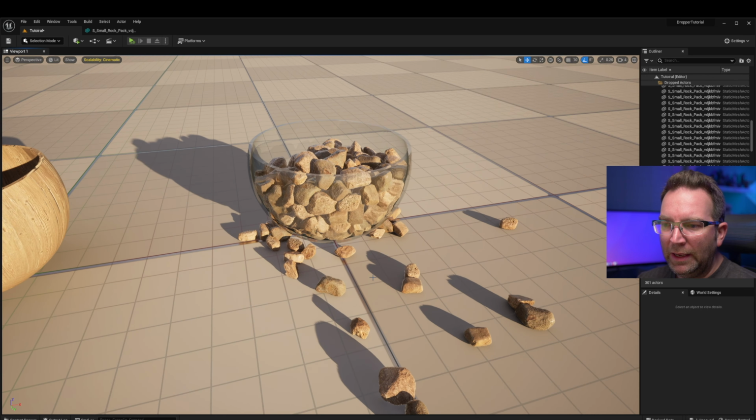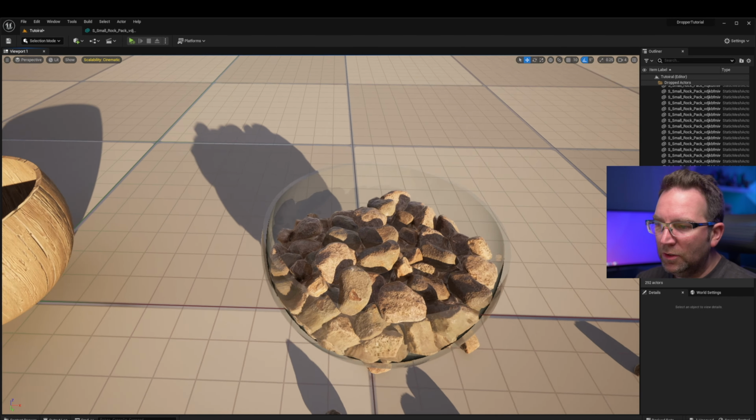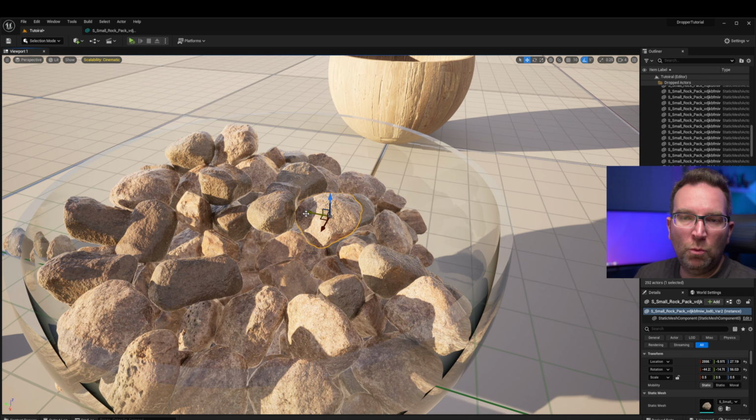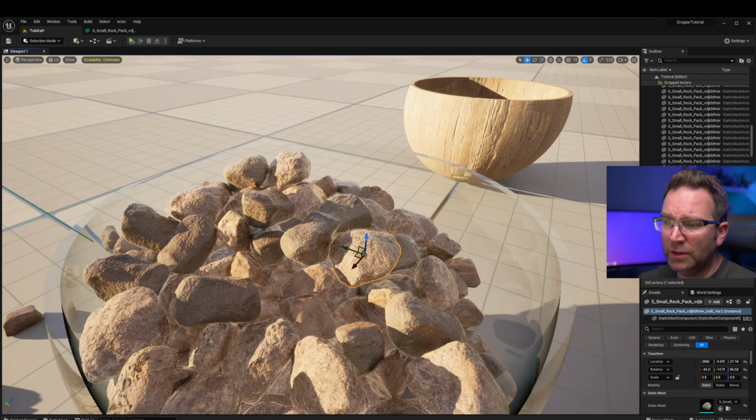And like I said, once you bake it out, what's really cool is you can literally come in here and select the objects that may have spilled out or gone too far and so forth. So that is a pretty cool way. And once you've baked it out, there's no more simulation happening, and it is much easier on your system there.